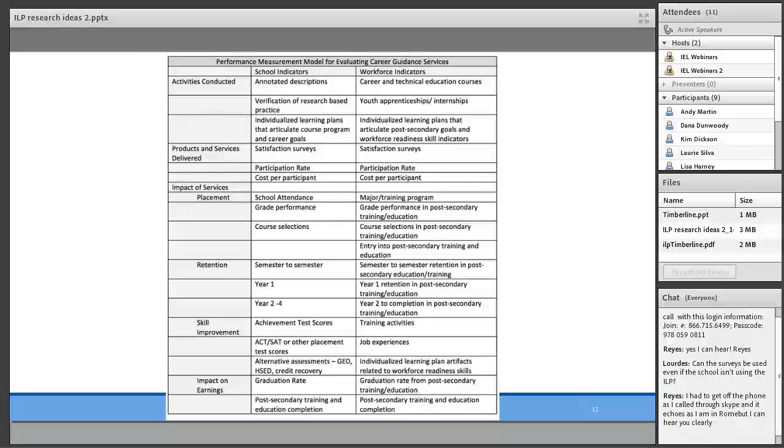So it would be things like, have they done the interest assessments, how much searching did they do, how much of their ILP did they fill up in the e-portfolio. Those things can all be coded in a way to say kind of like depth of engagement. And then the idea is the more engaged they are in those activities, we would expect to see some kind of impact. Some of these impact indicators are longitudinal, obviously, but it just gives you an idea of the ways of thinking about it.